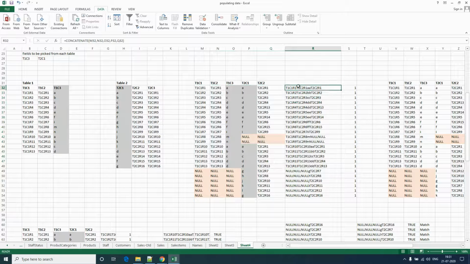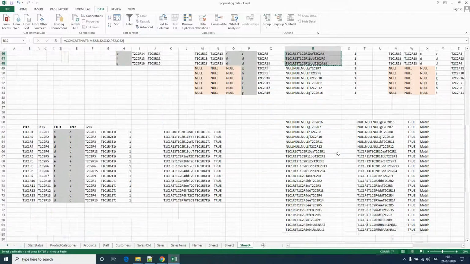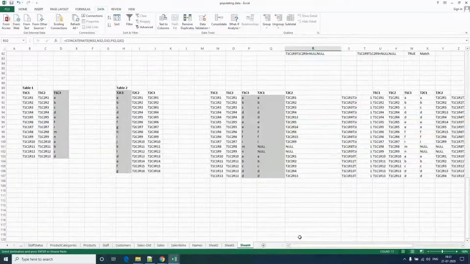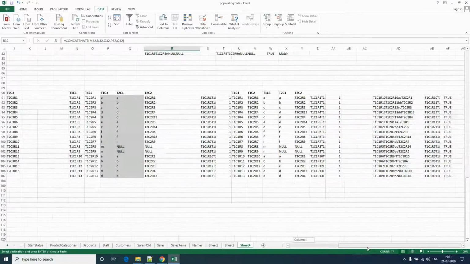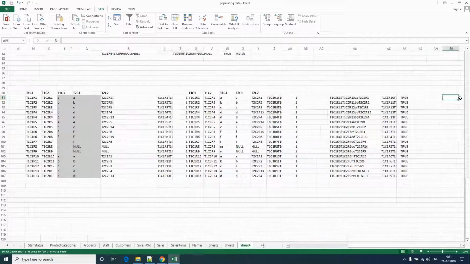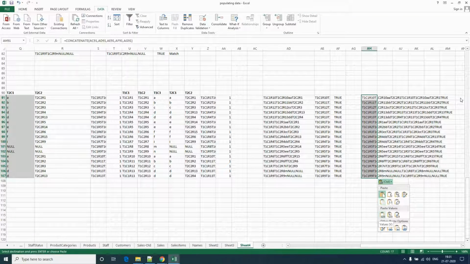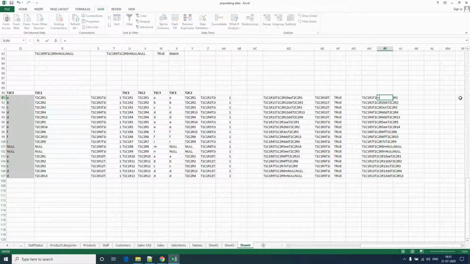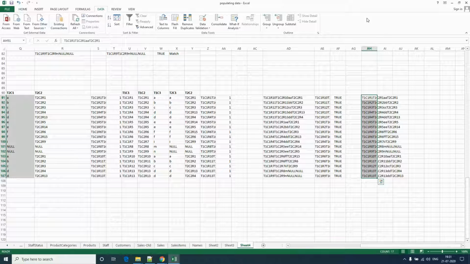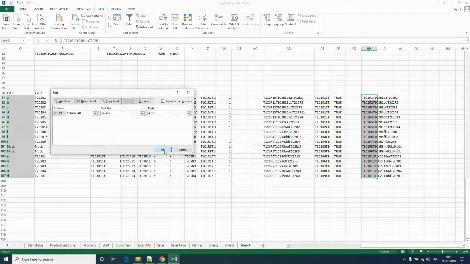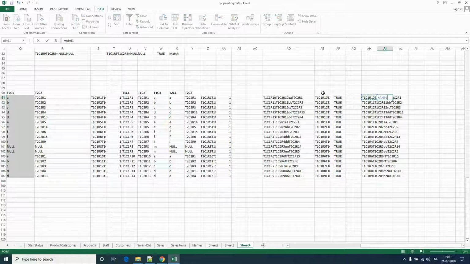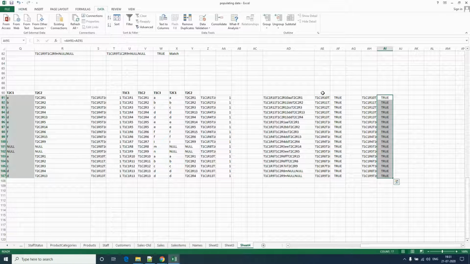Now let's check this out. I copy these values, to see if that's the matching output or not, and I go to the right and paste it here as values, and then I sort it out, data, sort, and then I compare if this equals this or not. And here, if you see, all of them matched.